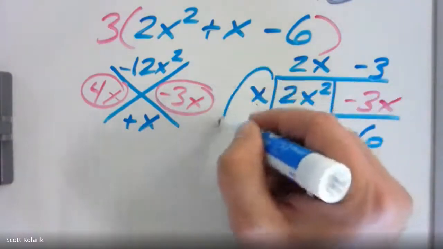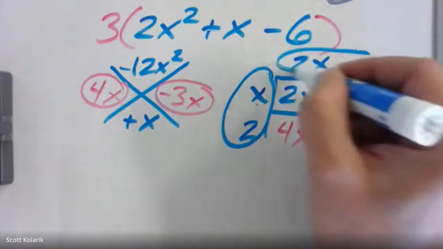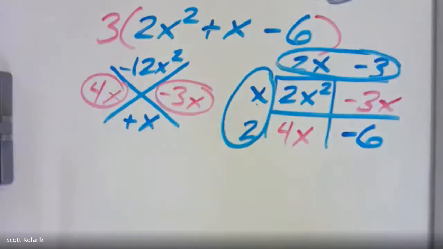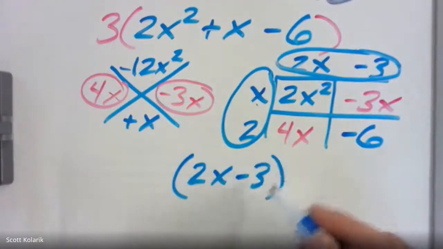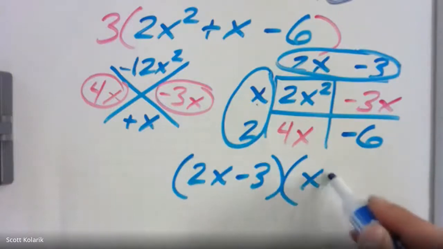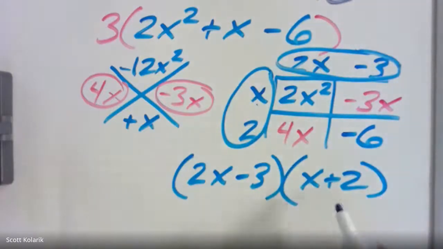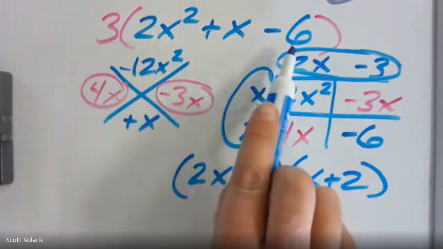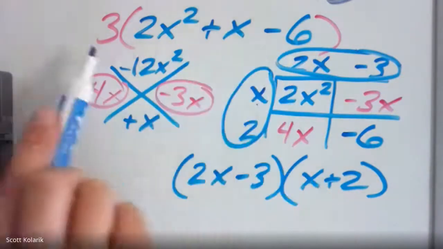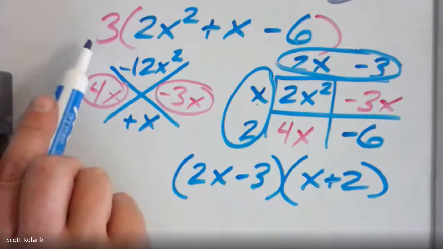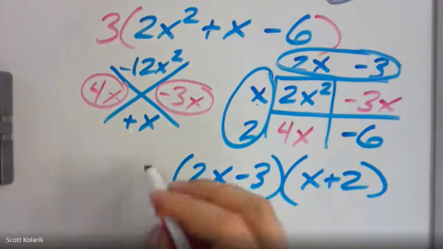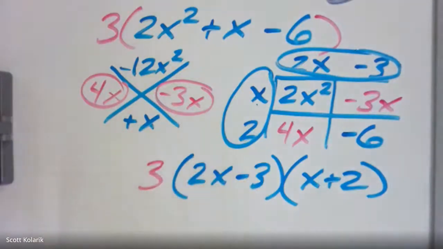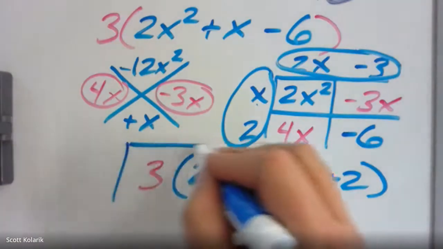And what I've just created on the outside here, these are my parentheses. This positive 2x minus 3 and this positive x and positive 2 end up being the factored version of this 2x squared plus x minus 6. Now, please don't lose track of this guy, the thing we pulled out at the very beginning. That positive 3 greatest common factor at the very beginning is still a factor of the whole thing, and I have to make sure I include that with my full factored version, because now this would be the completely factored version.